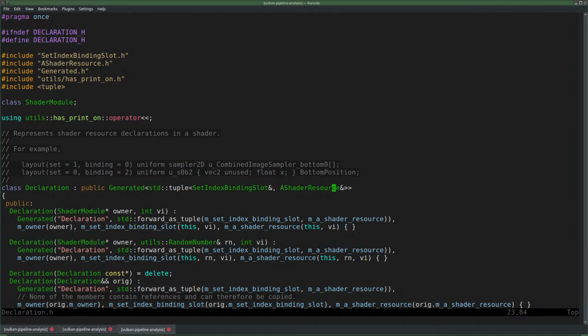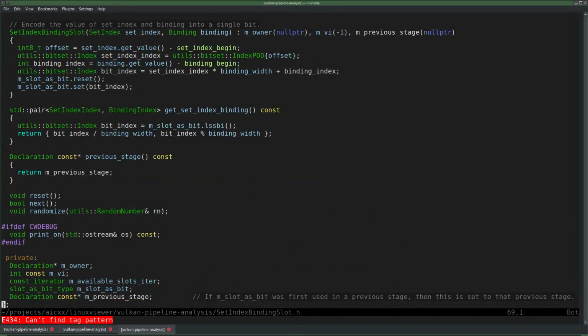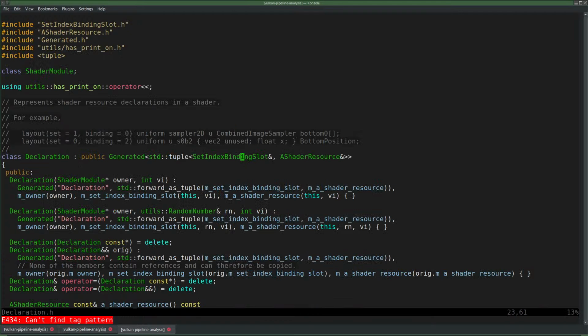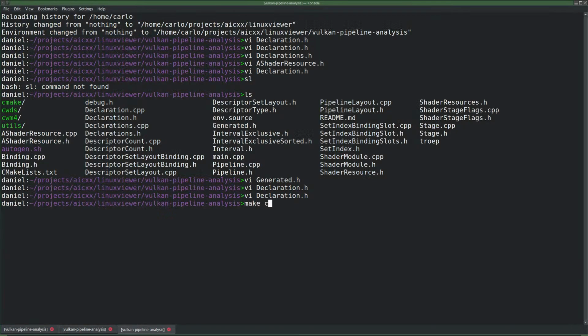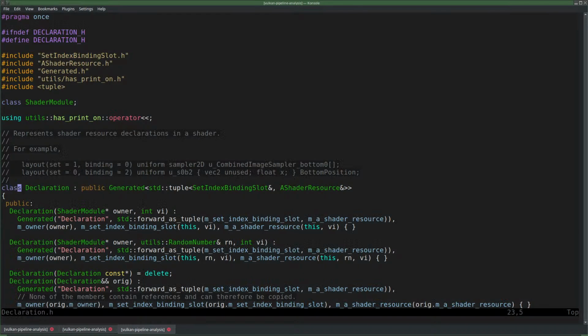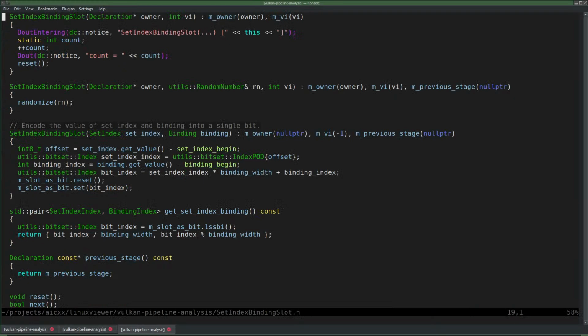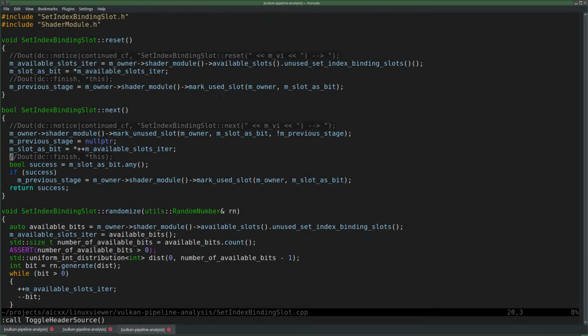Set index binding slot. What? Reset, right? Yeah.